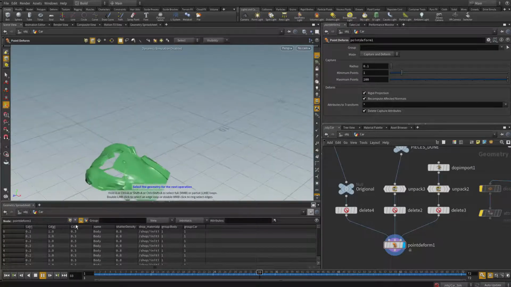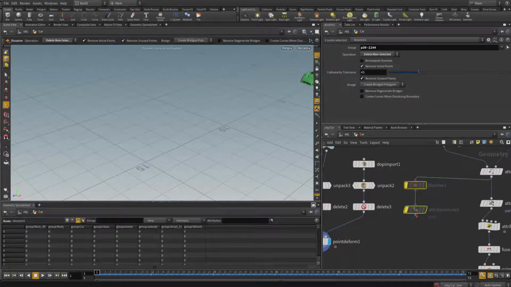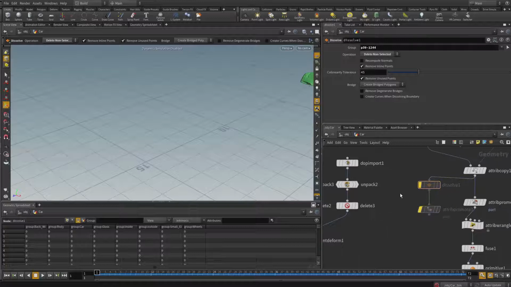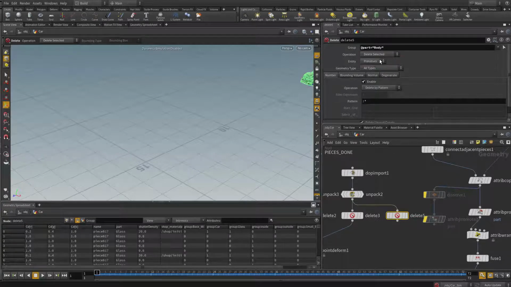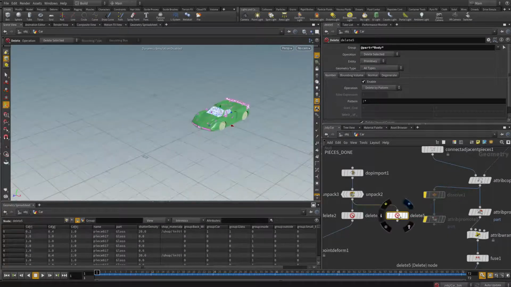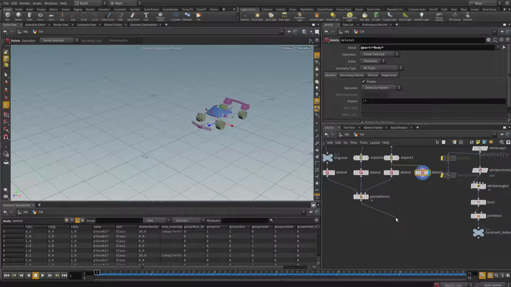Okay, so now I have this part done using that point deformation. I'm gonna then combine it back with the others. So here after unpack, I'm gonna copy this delete right here. This delete, I'm actually gonna delete the body and give me the others. And I'm gonna merge the others back here.